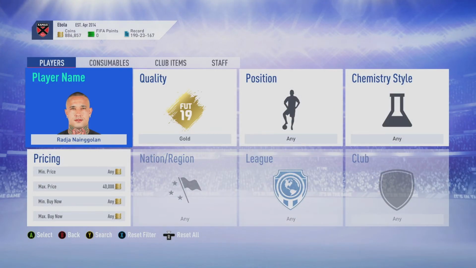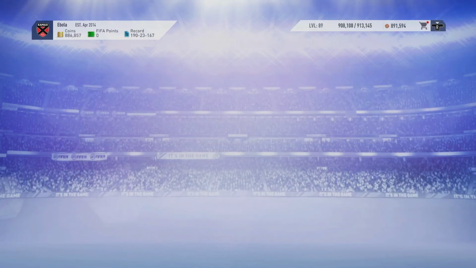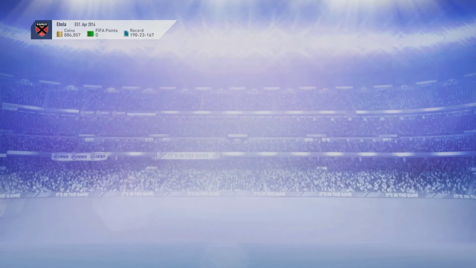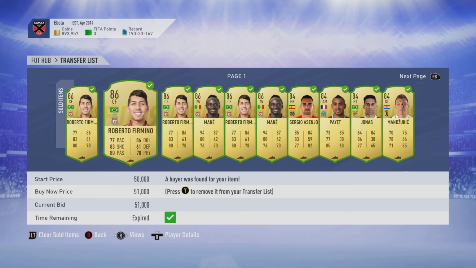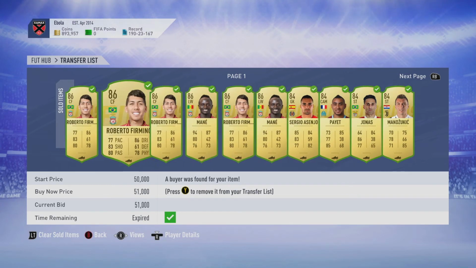But yeah, at nighttime, the lowest I picked one up was Mane for 50k, and I sold him for 67k. That's the best one, but stay away from my players. Stay away from Mane or Firmino. Those are mine. Those are the best. Someone already bid on the Nainggolan. But these are the best players, I'm telling you. Don't do them, though.